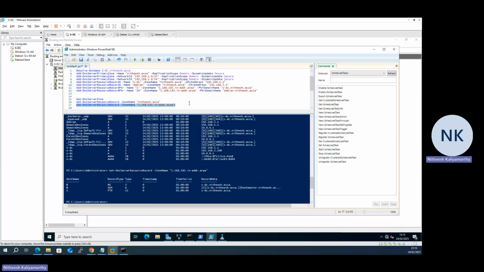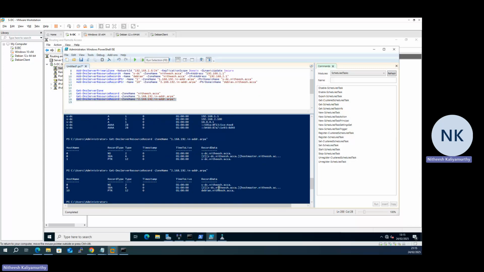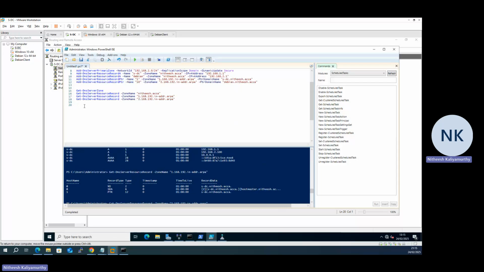Yes, we have. I'm just creating each records here because for you to know the difference and for you to use if you want. So you exit it. So debian.british.acca is also here. Right. So these are the ways so we have successfully configured our DNS servers which we want to do.